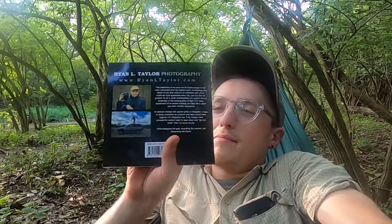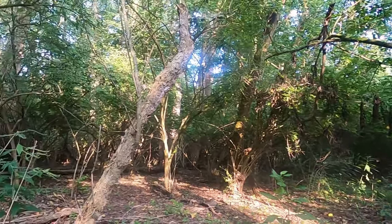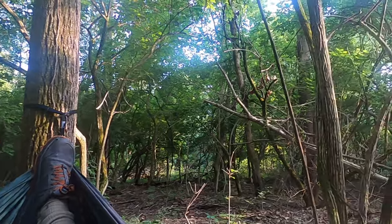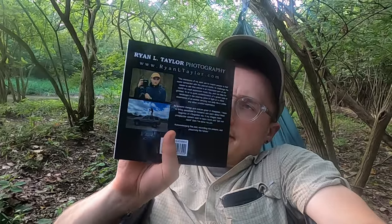I do have a little bio and my artist statement on the back. One of my old bio photos that I took at this nature reserve a few years ago. It's a pretty old picture of me, I guess. And then one of my Ansel Adams tributes, which I did in one of my on location videos, while I was at the location filming one of them. But anyways, that's the back there. It has my website and my textual logo.